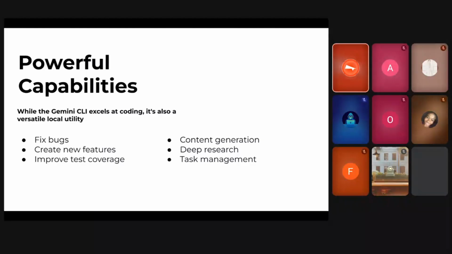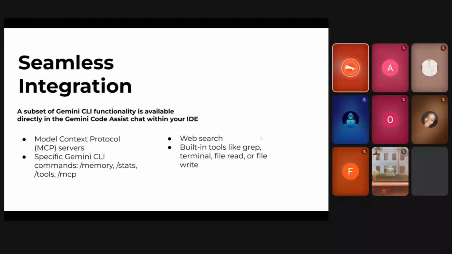So some of the other daily utility things that this Gemini CLI is capable of is generating content, doing research, task management, and there are more to that. There are more. I just listed a few. So let's quickly look at how to integrate this and how to start using it.